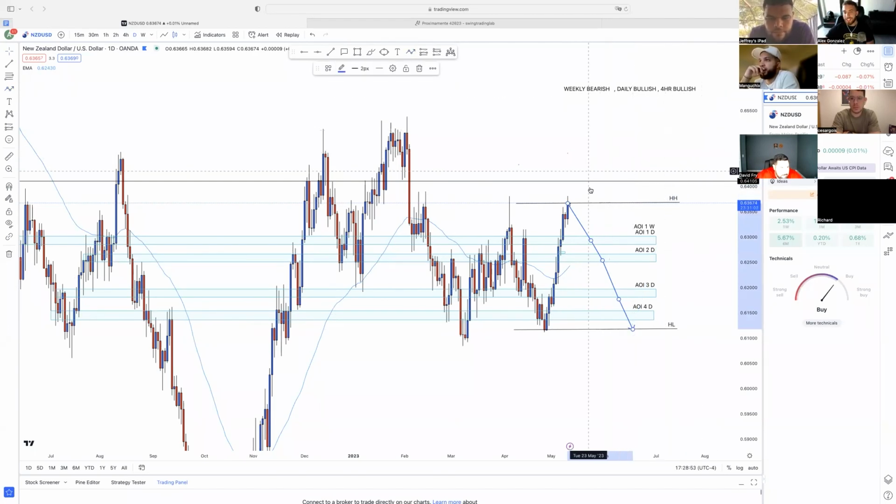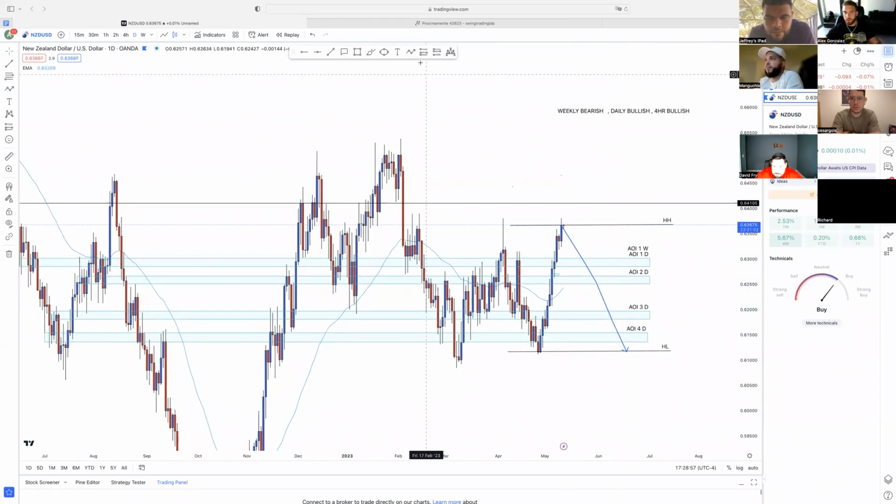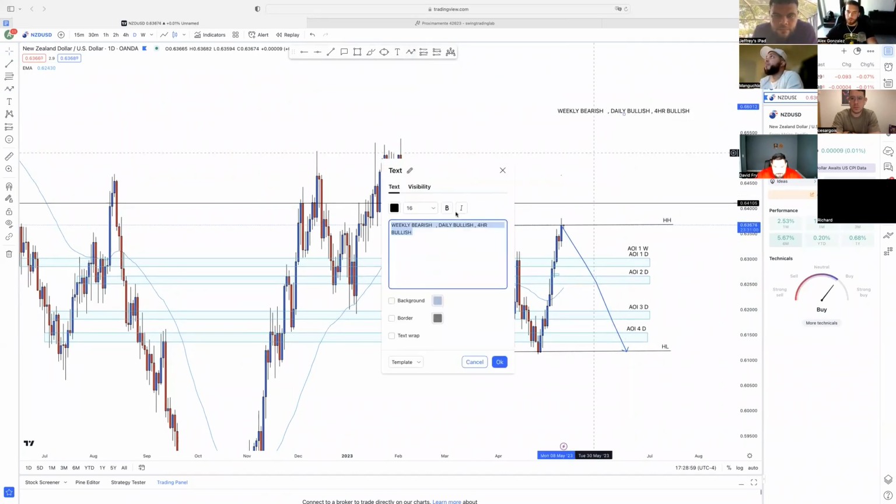So let's just suppose that price pulls back to area of interest 1, right? So this is where we would come here. We would type this up. We would put this as confluence number 1. We already know it's 30%, right? Let's just suppose. We're just going off simple stuff here.